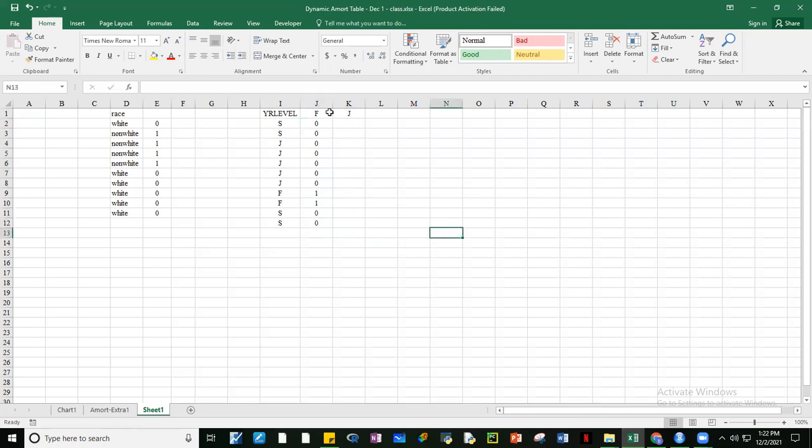So this will be the dummy variable for frosh. And then for junior, these are 1, 1, 1, 1, 1, and the rest will be 0.